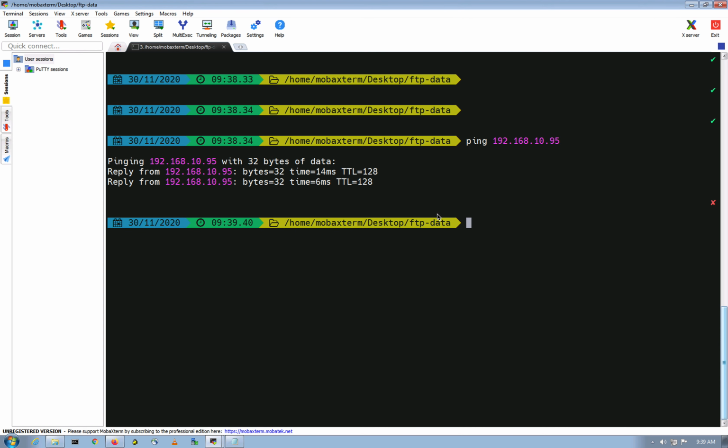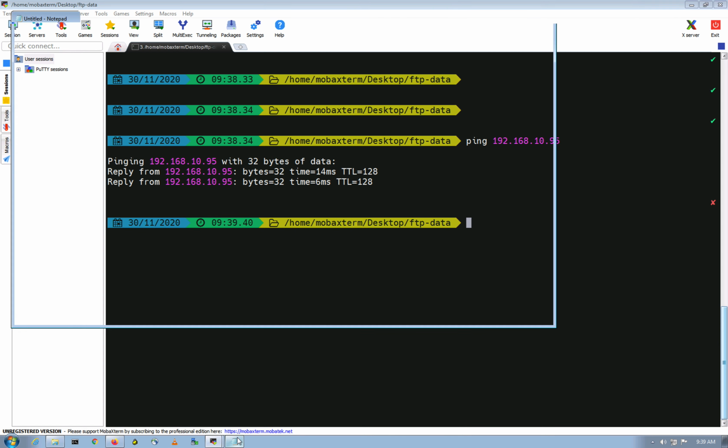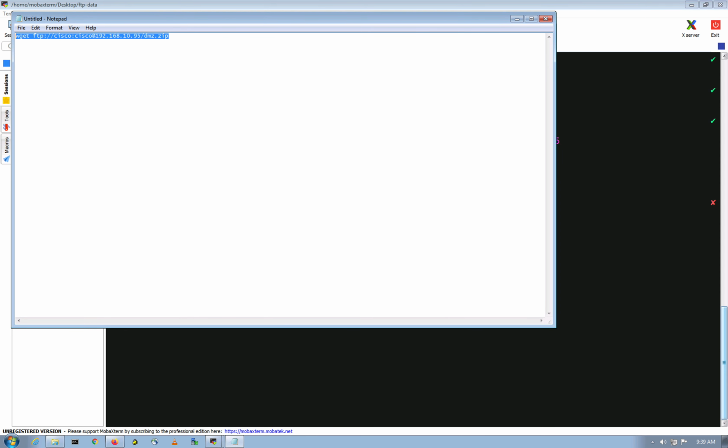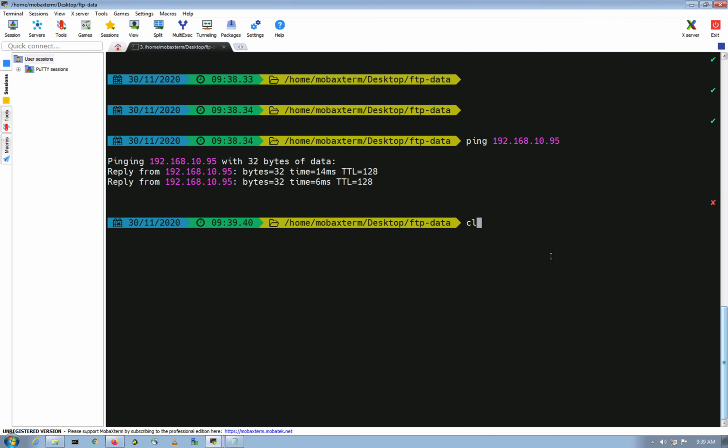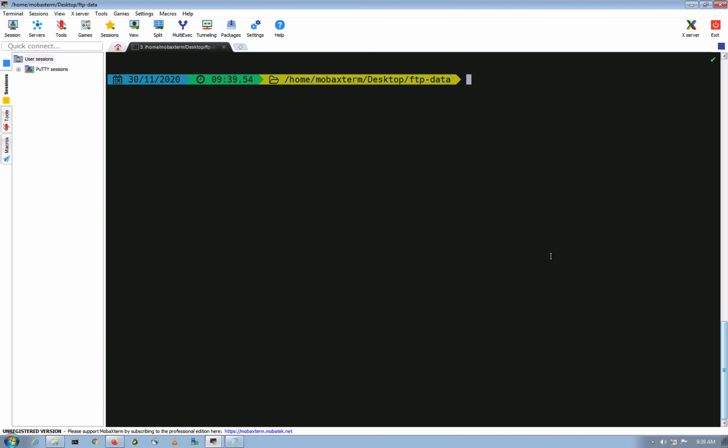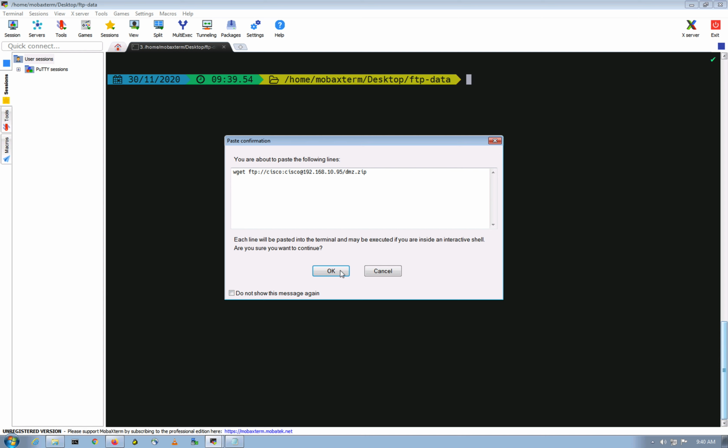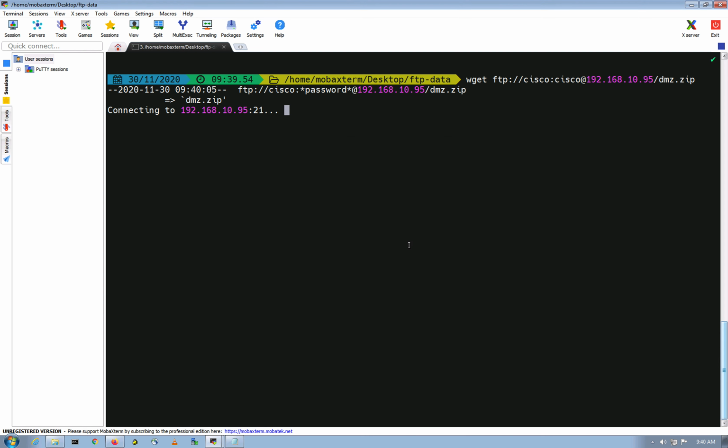Yeah, we have connectivity to the DMZ zone, which is good, which means now I can just grab this one. Sorry, copy it. All right, so we have grabbed that, and what we are going to do is download some data from the DMZ host, and we'll see what is happening with respect to the rate limiting and so on. Sweet.